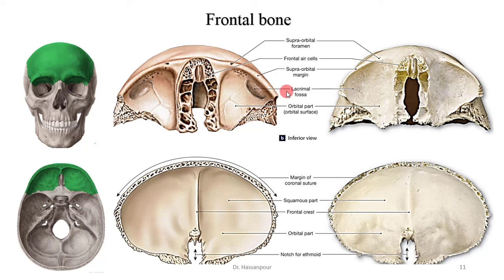Lateral to each orbital part is the zygomatic process of the frontal bone, which articulates with the frontal process of the zygomatic bone. The internal surface of the frontal bone roughly conforms to the shape of the anterior portion of the brain. The inner surface of the frontal part bears a prominent frontal crest that marks the attachment of membranes that, among their other functions, prevent contact between the delicate brain tissues and the bones of the cranium.